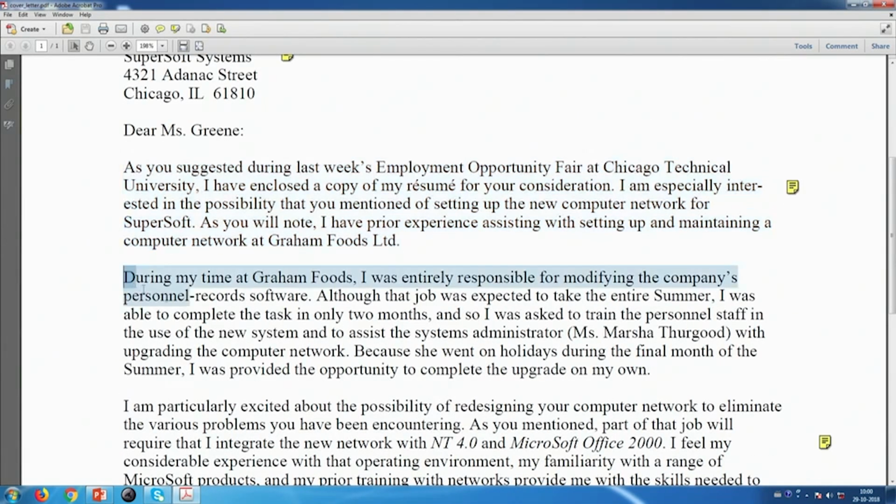The second paragraph is an example of what the candidate had been doing at her important workplace, this experience at Graham Foods.